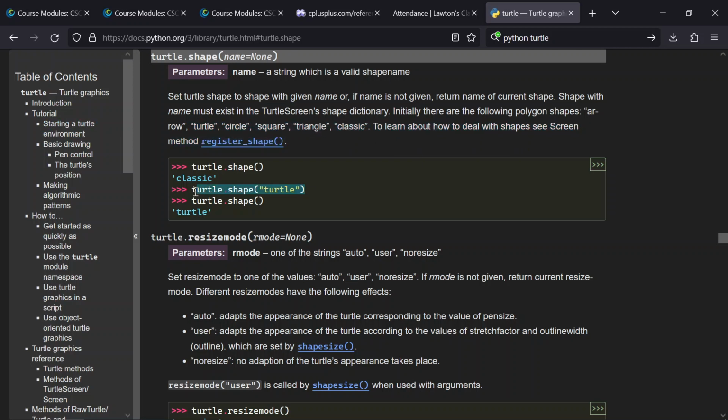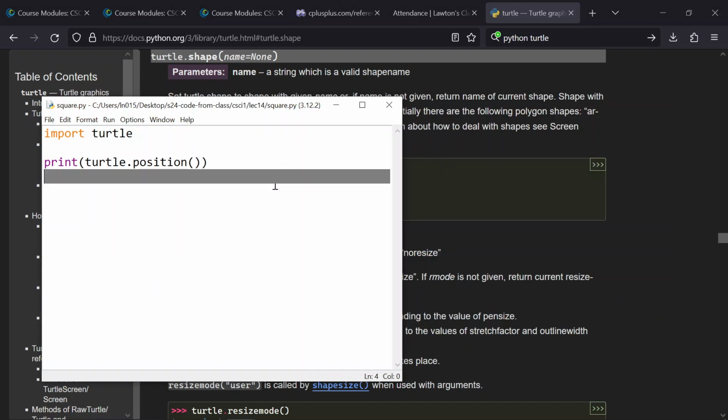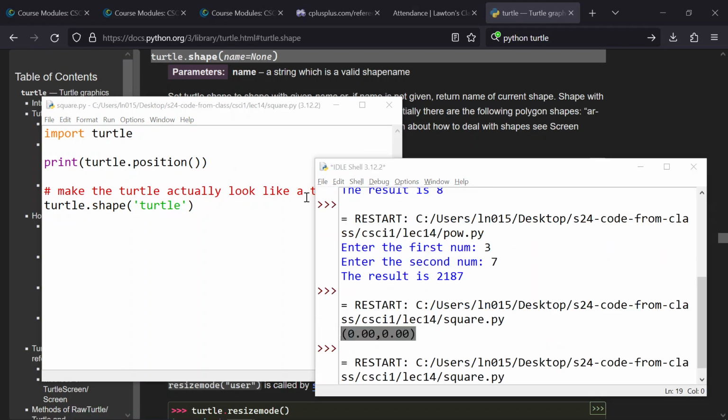So we're going to change the turtle shape to be a turtle. Why not? I like to make the turtle actually look like a turtle. So we're going to say turtle.shape and give the string turtle, if I can spell turtle. Now he's going to look like a turtle when I run this program.